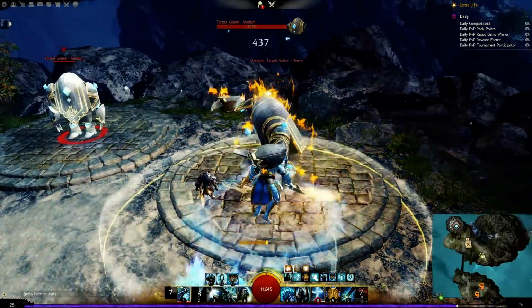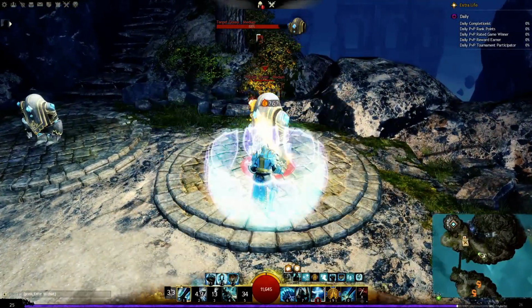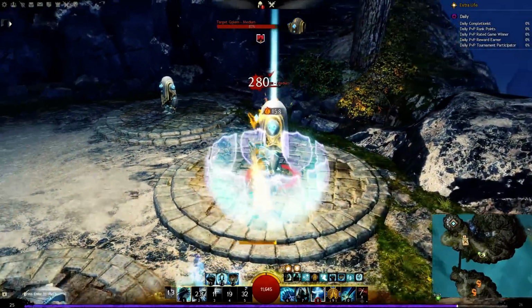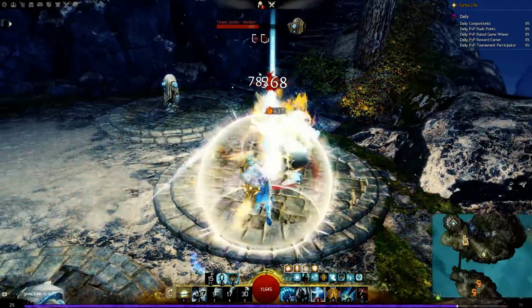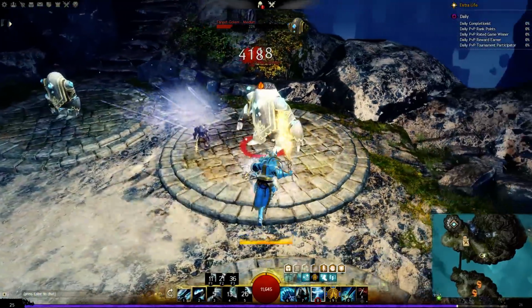So the unique profession mechanic for the Guardian are virtues. You have 3 virtues that sit above your weapon skills, and they all have a passive effect, and then when you click on them they activate and have a more powerful effect, a bit like a signet.